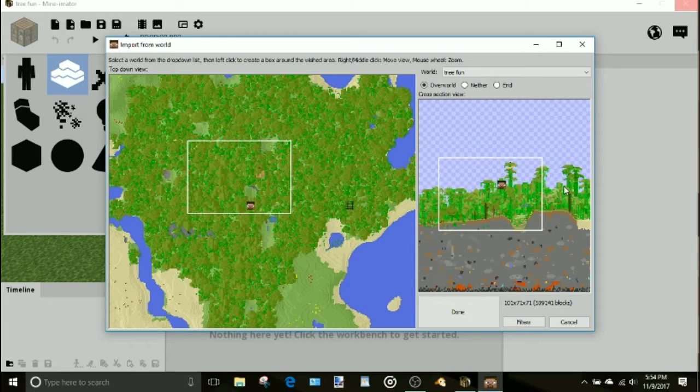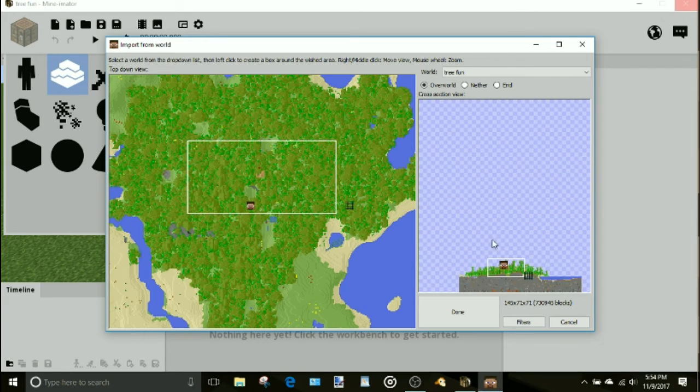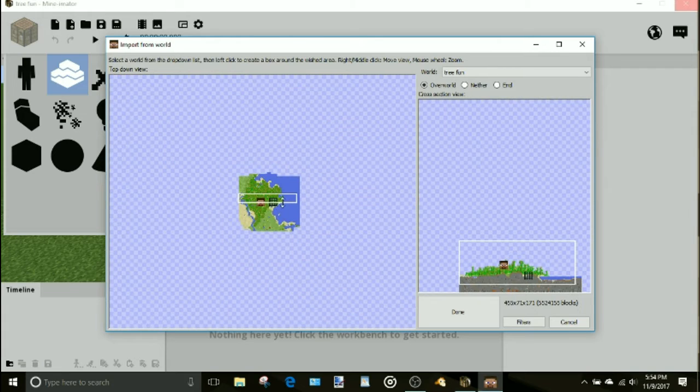Now I would really recommend grabbing a really big chunk, because you don't want the camera to be able to see off the edges of the world. So now we've almost grabbed the chunk. Here we go. I mean, we don't really need an absolutely mega chunk, but that's what I'm going to do.